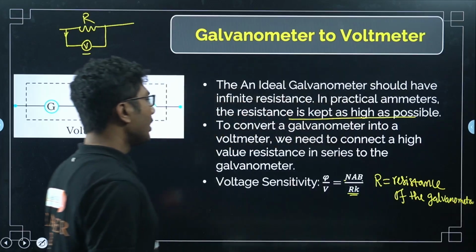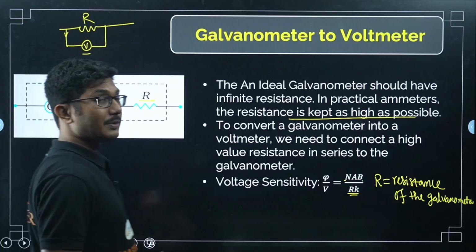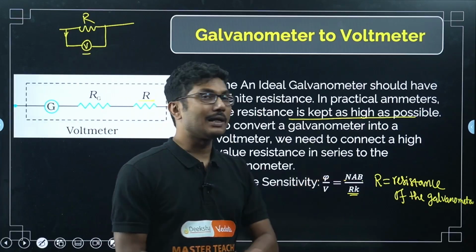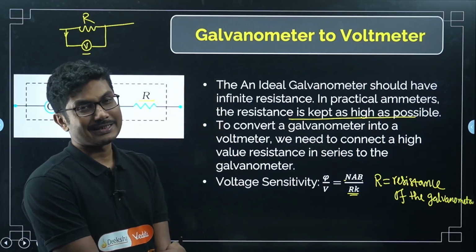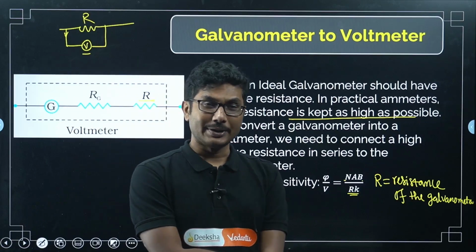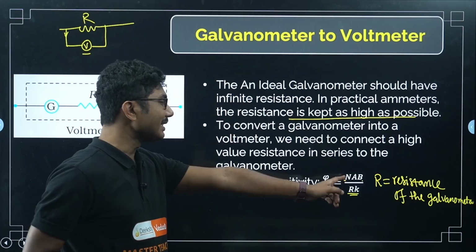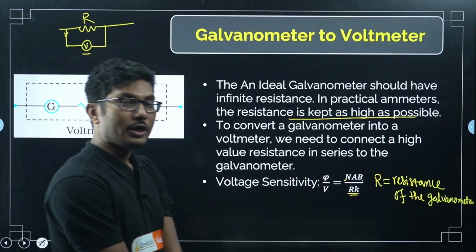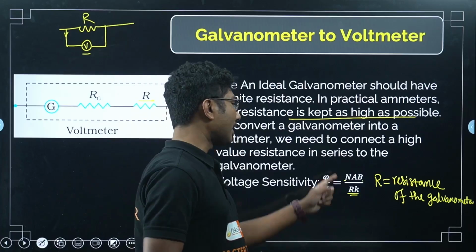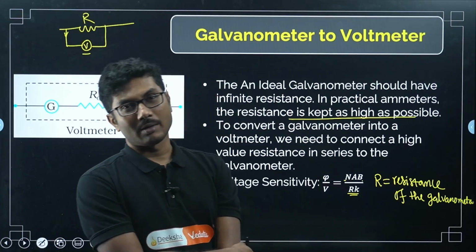Right? Now you should remember that in our previous case I said, if we increase the number of turns in the case of an ammeter, you can increase the sensitivity of the ammeter. But what will happen if we increase the N? Okay, what will happen for voltage sensitivity? So voltage sensitivity, basically you cannot always change using the number of turns.